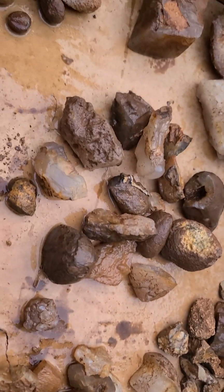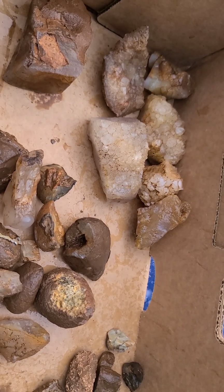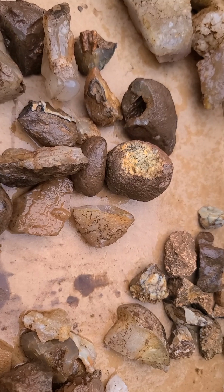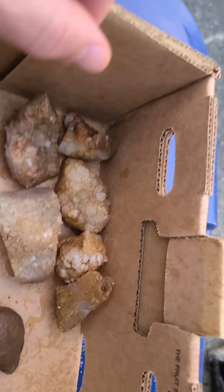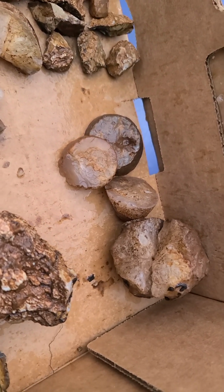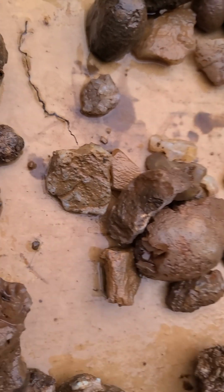So just to let you know that little things like this are easy to find at Redtop. Just look for grass clumpings. There's a lot of dead trees up there now, probably from beetles and stuff like that. So all those are prime locations to dig underneath if you're willing to dig around the base of a dead tree, versus damaging any of the live trees like so many people have done.